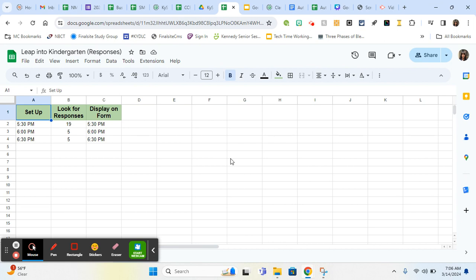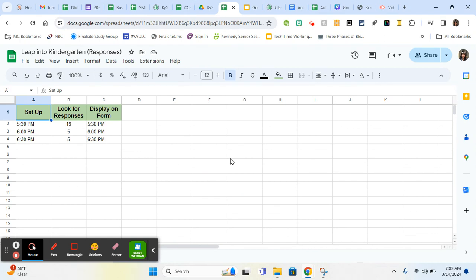So they have 3 times to do that. They have a 5:30, a 6, and a 6:30. But they only want 20 kids at a time. So as soon as 20 kids sign up for 5:30, they want 5:30 to no longer be an option on the form. Okay, and then whoever logs in next, they're only going to see 6 or 6:30, and those are going to be their only choices.